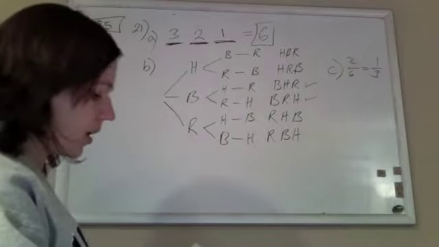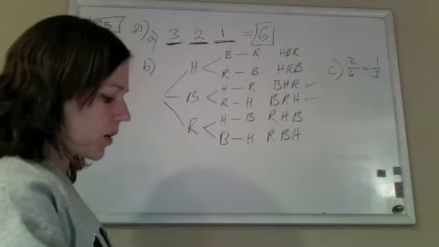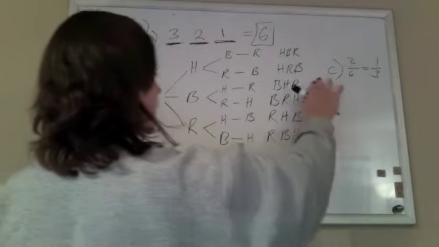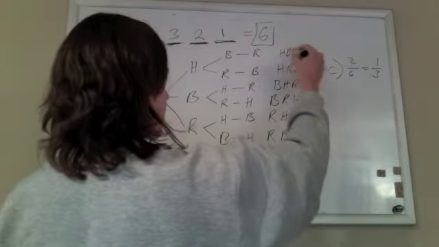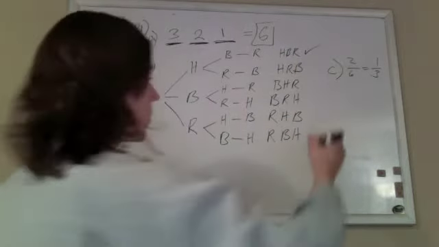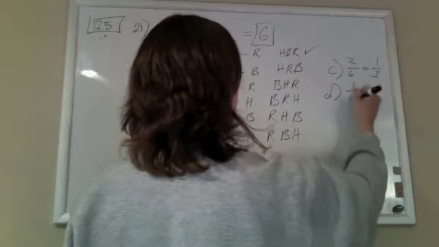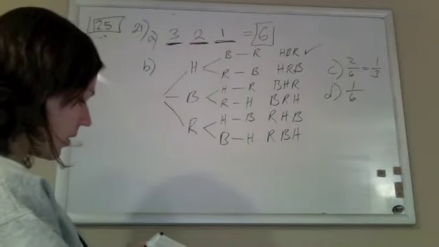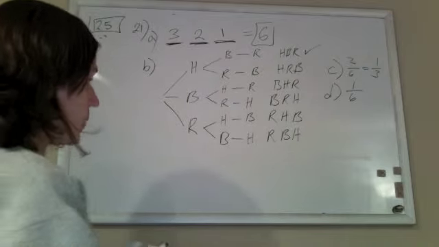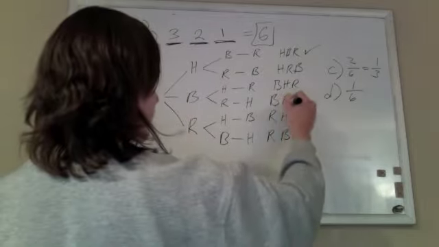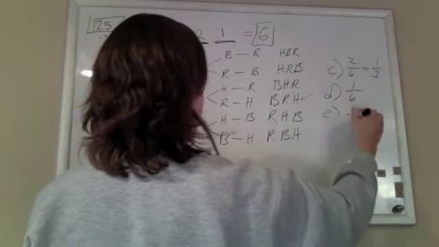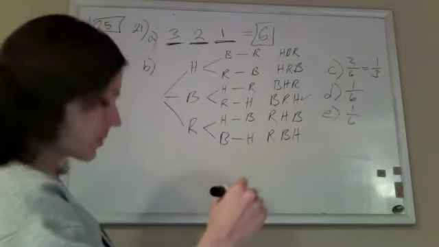For part D, the probability that a Home Depot card is selected first and a Red Lobster card is selected last. So Home Depot first, Red Lobster last. That's the only one that we want. So just 1 out of 6. 3 cards are selected in this order: Best Buy, then Red Lobster, then Home Depot. So Best Buy, Red Lobster, Home Depot, just this one out of the 6 possible.